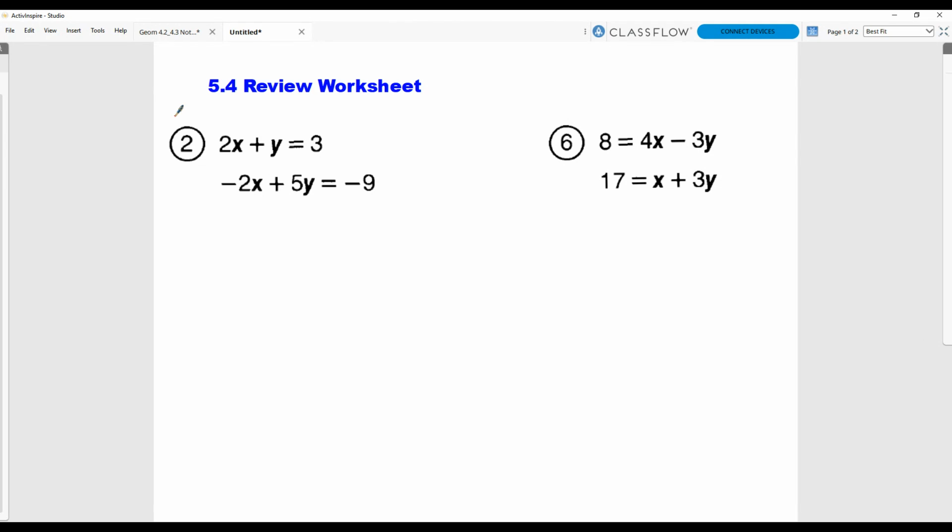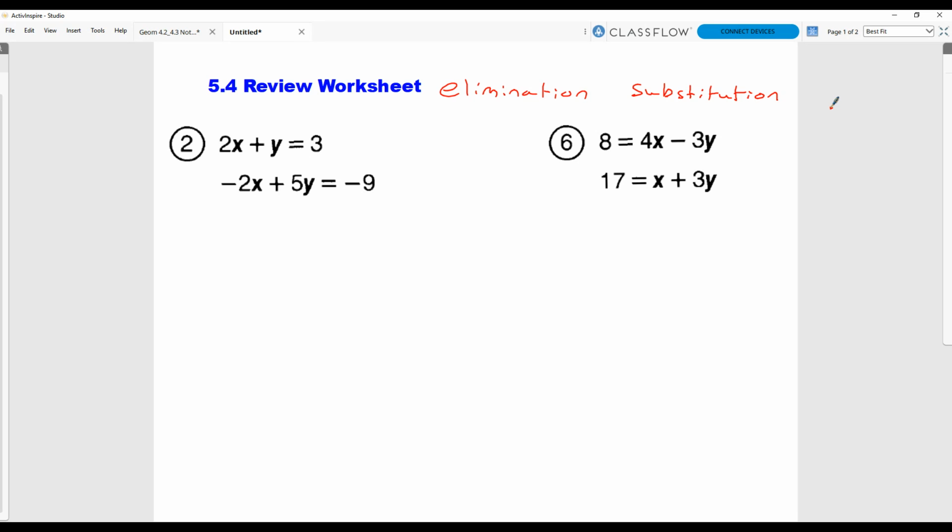Okay, so what it's going to have is a variety of different types of systems to solve, and you can use elimination to solve these, just like we've been doing this week. Or you can use substitution to solve some of them, just like we've been doing this week as well. Some of them are a little bit more difficult than others, so I thought I would walk you through 4 problems on this worksheet in case you need some help to get these worked out. But it's just a review of what we've been doing this week.